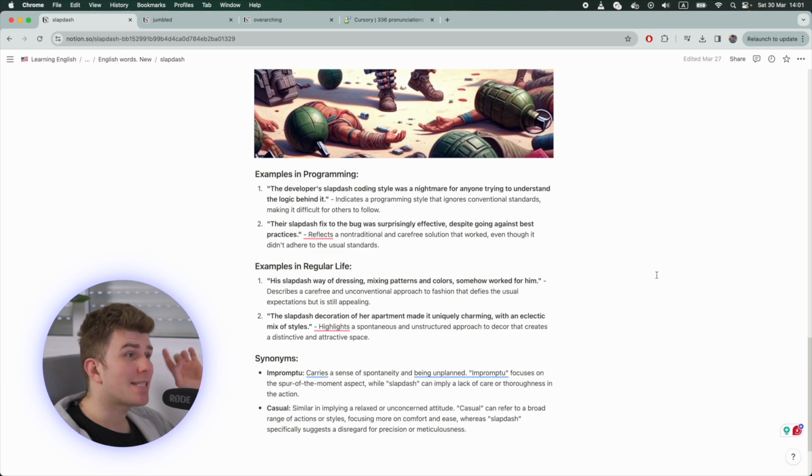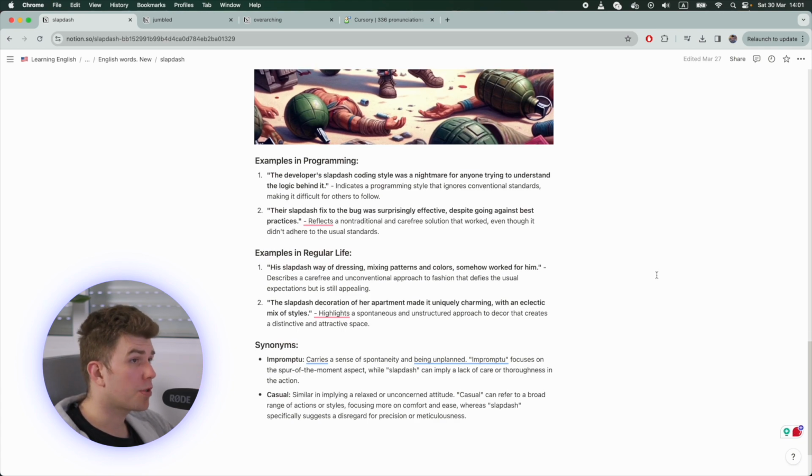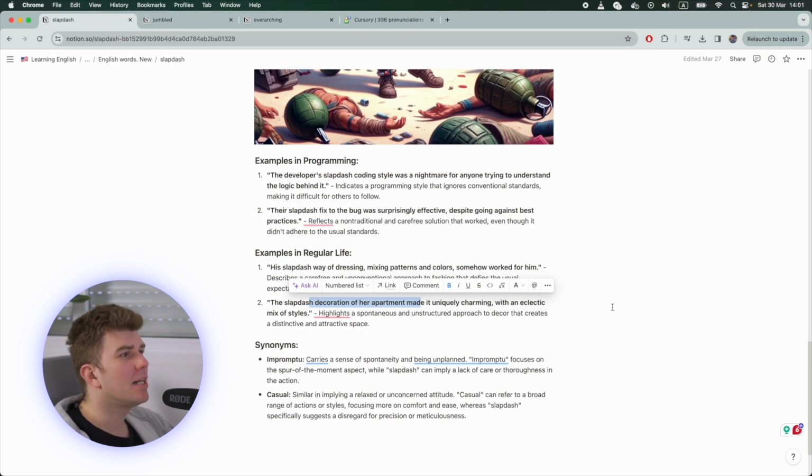Examples in real life. His slapdash way of dressing, mixing patterns and colors somehow worked for him. The slapdash decoration of her apartment made it uniquely charming with an eclectic mix of styles.